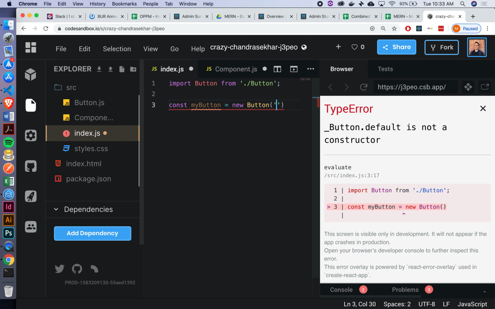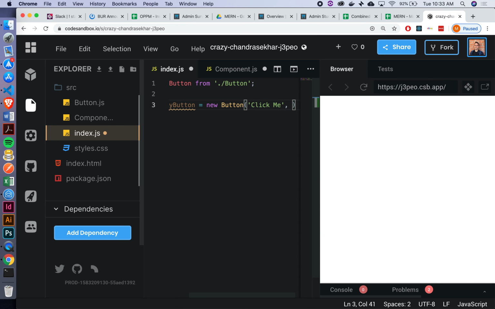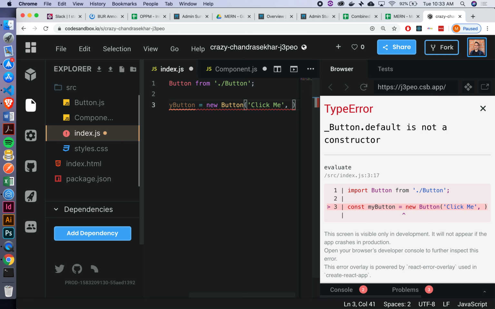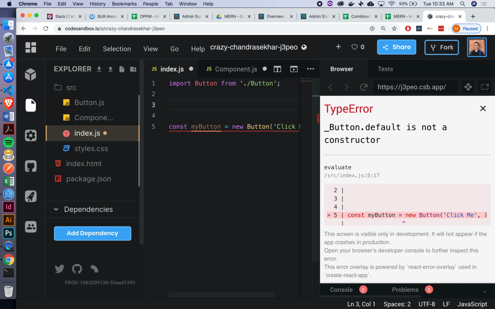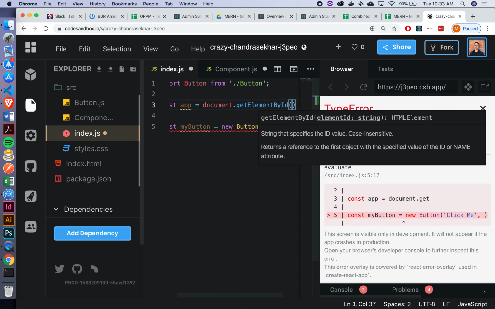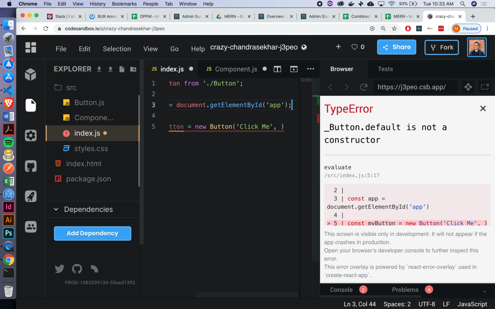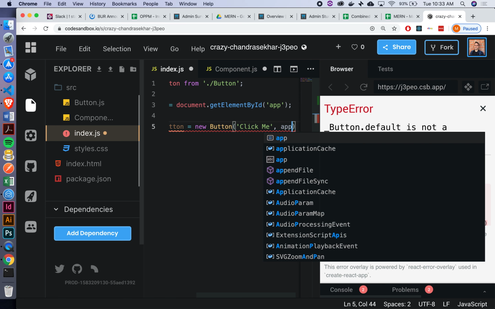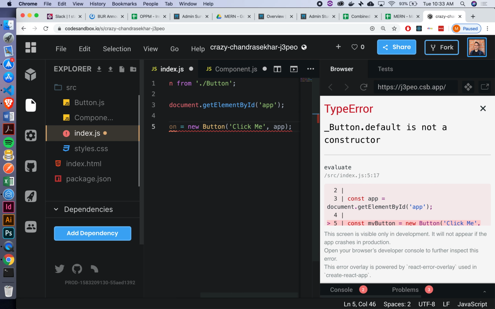So let's just say, we'll call it "click me". And then I'm just going to append it to, actually, let me grab a reference to that app element, right? So we'll say const app equals document.getElementById app. Okay, so I want to append it to the app right there.